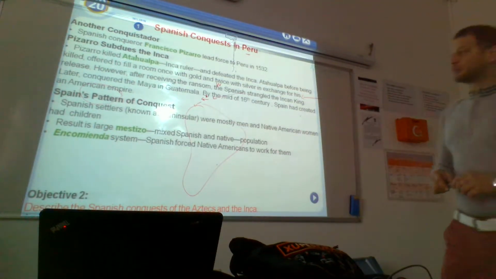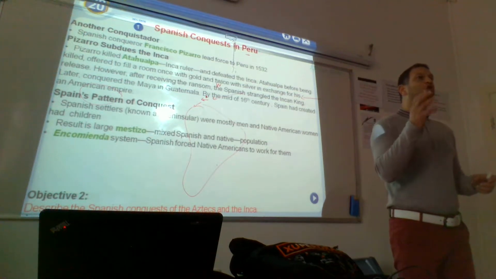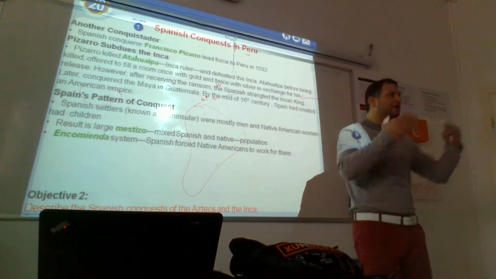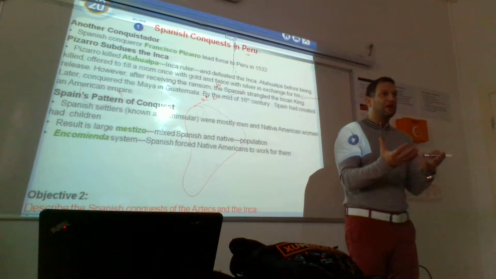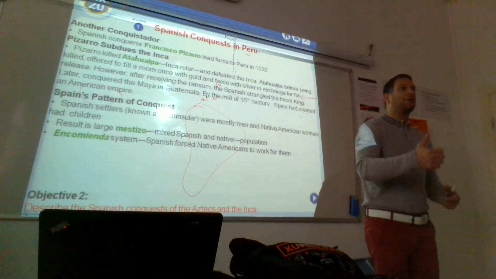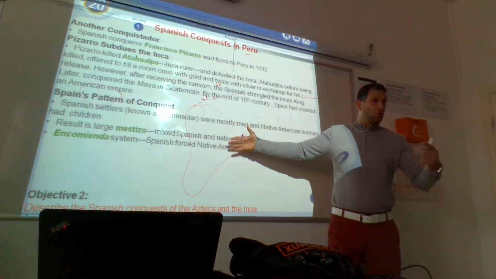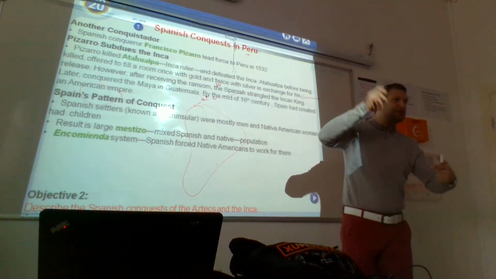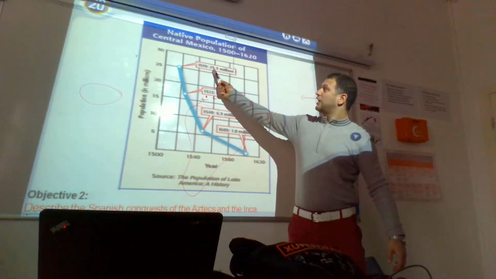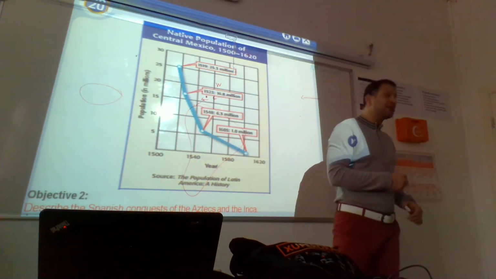Another thing that is really worthy to mention is, who was going to settle in Latin America? European males, because for sure you're going there and you know that the area is free from anything, so you have to start everything from zero. So it's going to be a hard life. If it's going to be hard, I'm not going to bring my children and my wife, for sure. Men, physically tough, can endure this. So this is why we ended up having European males with native females, because most of the males, as you see here in this diagram, were killed. Out of 25 million natives, only 1 million was left in less than 100 years.